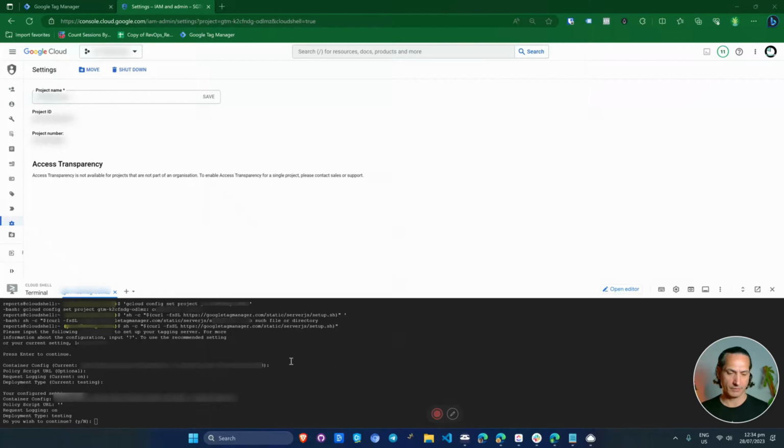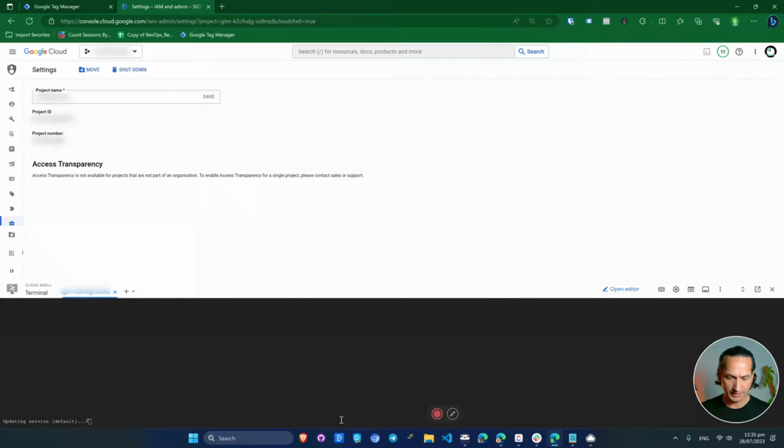So you can see that I've already gone through and entered yes a number of times here. I'll just hit enter to confirm the existing settings. And now it's asking me about whether or not I want to continue, and the answer is yes. So I'm going to do that. And now it's going through this updating process. It's going to take a wee while to do this. It'll take several minutes. It may even time out, so you may have to run this again.